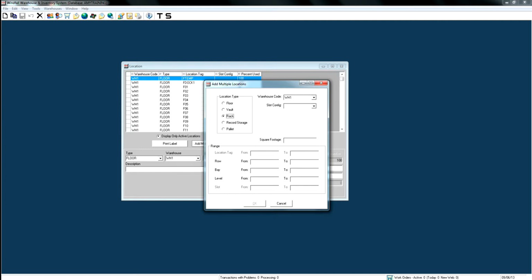So for example, let's say I have 15 rows of racking. Let's start with row 1. So I'm going to label my first row 01. My bays, that's how many bays are in row 1. So now you go around and you stand in front of your rack and you count how many bays you have in your row of racking. So I'm just looking at the first row. I'm walking down row 1 and I'm counting the bays. Typically bays are about 12 to 17 in each row. So we'll say that row 1 has 15 bays.